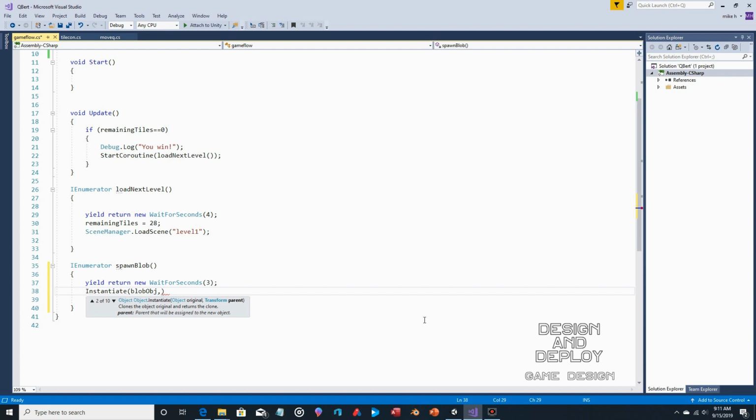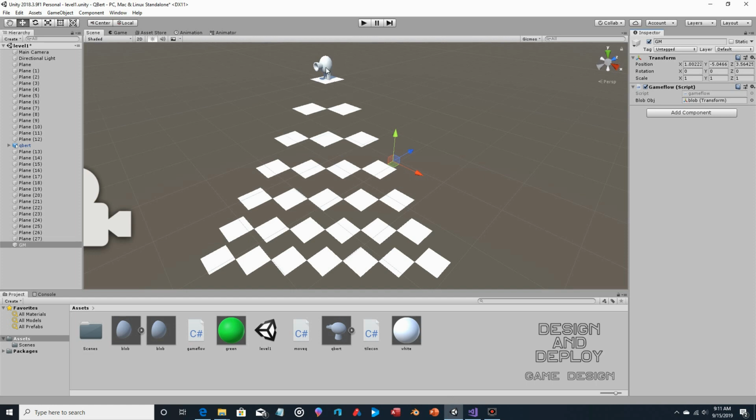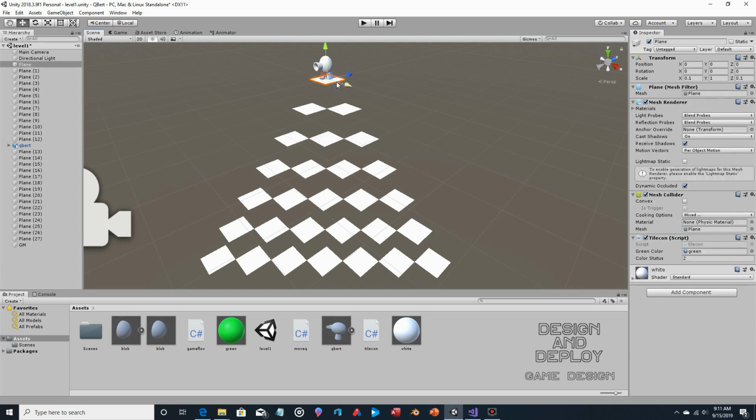This too could be a variable because you may want it to spawn in different places. You might want it to spawn up here, you might want it to spawn here, here. I guess we'll just do the top. So we will have the spawn above 0, 0, 0, just above it.